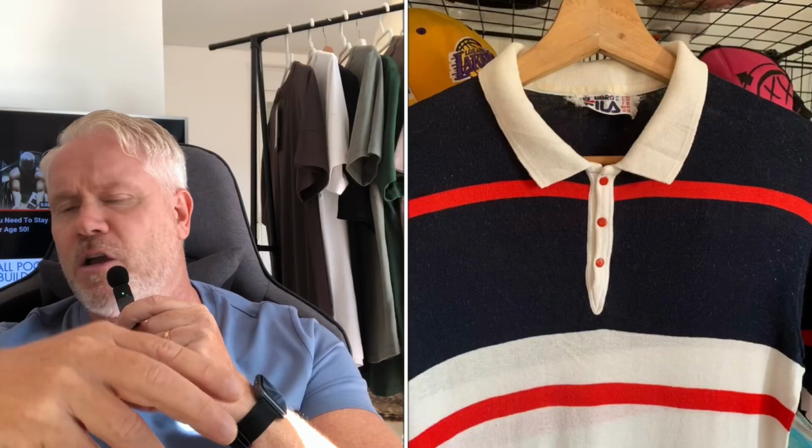If you go back to the brands I mentioned at the opening, the Sergio Tacchinis, the Fila, they all had their own versions as well, typically again with stripes. But yeah, absolutely iconic pieces. Still the same today, but today's polo shirts are a little bit more toned down. They're typically just neutral colours. But the 80s ones were wild and I loved them.